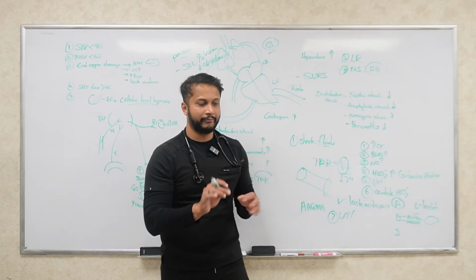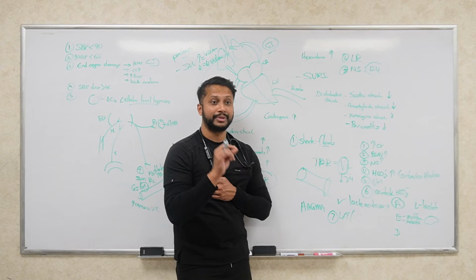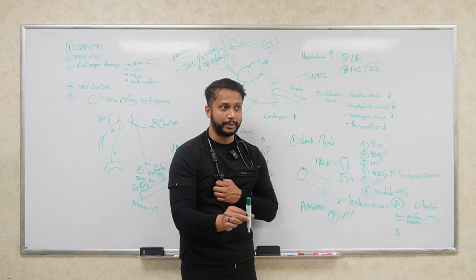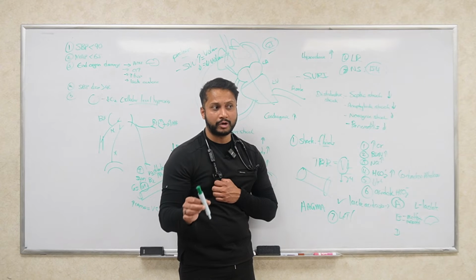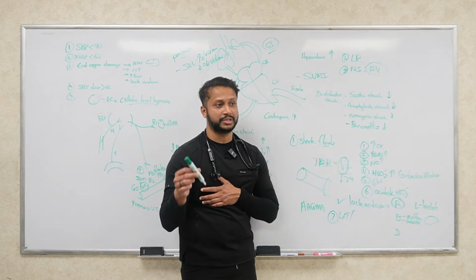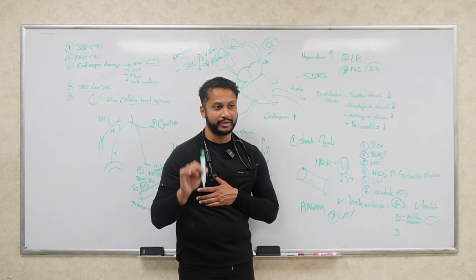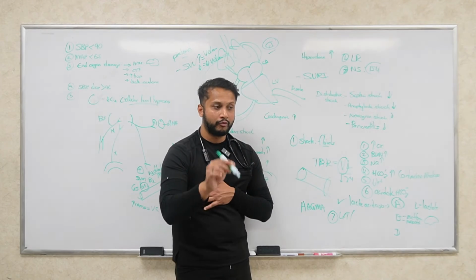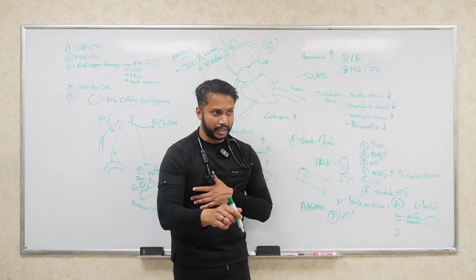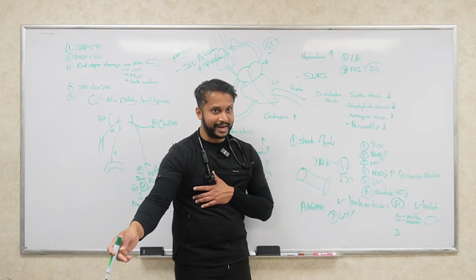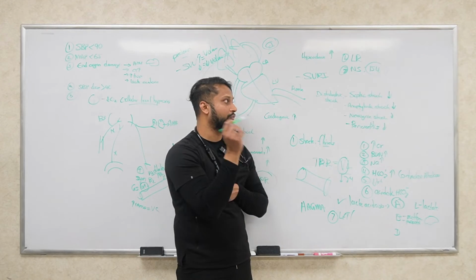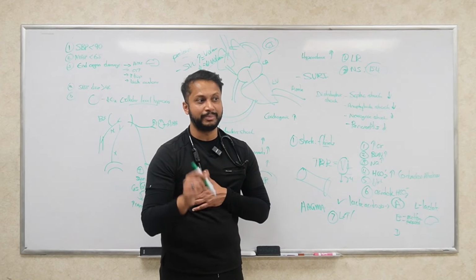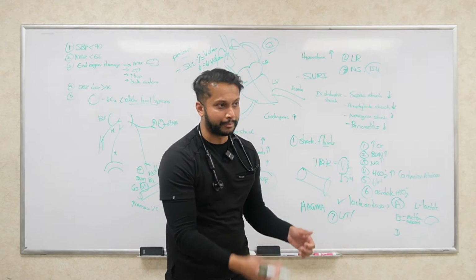Let me put it this way. When somebody's got hypernatremia, your traditional answer is always going to be D5W. Okay, you calculate free water deficit, see how much fluid they are deficit, you give them in the form of D5W, never NS or LR. But if the patient is truly volume depleted, hypotensive and has all the features of shock, yes, go with LR or NS. Because the reason they're hypernatremic is they're volume depleted. You fix the volume, you solve the problem.